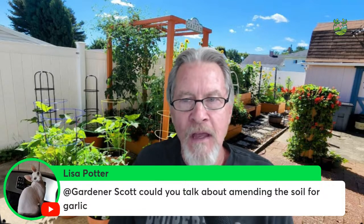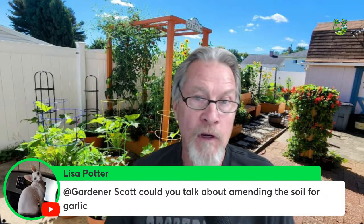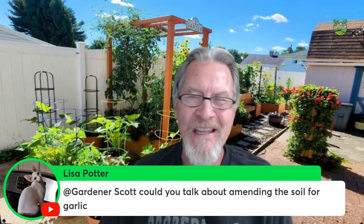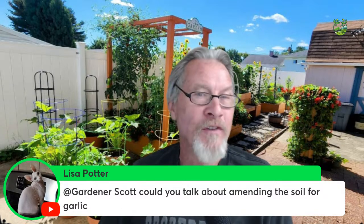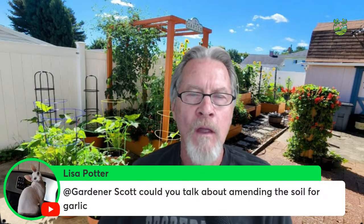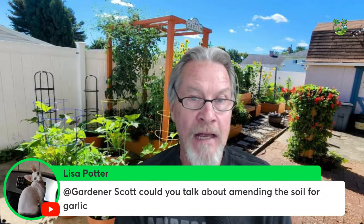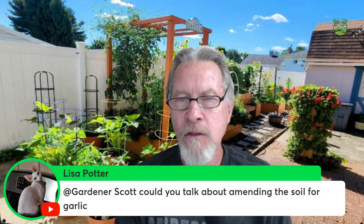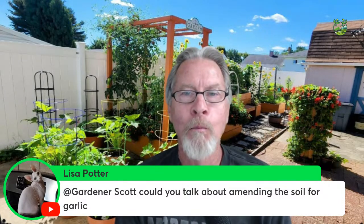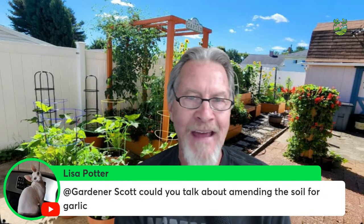I amend my soil. And so when it comes to the garlic, I'm doing it right now. This year I'm planning to probably put my garlic in the same bed that it was in, but we'll see, depending on the weather, and maybe in a different location. But what typically happens is I will grow something, and come summertime, I harvest it all. I like to do this so that usually by August, I have a bare bed. Whatever was growing was harvested. For instance, the garlic was harvested, that bed is bare.